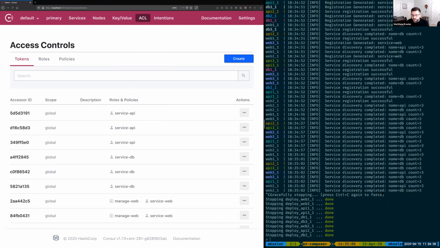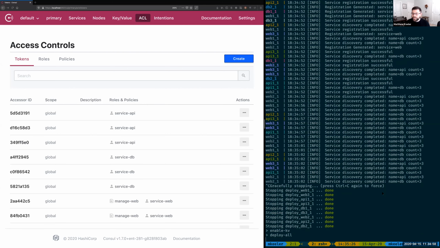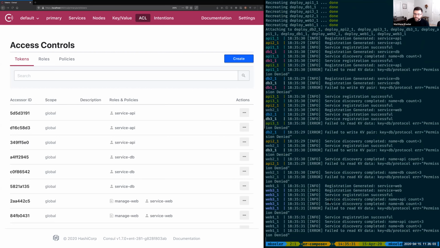But now we're going to go even further. In this scenario, we want a little extra coordination between the things that use our DB service and the DB service itself. So maybe in this case, the database service needs to advertise in the Consul KV store a particular protocol that it wants to be communicated with. And then the other services, the API and web service, need to look at that KV entry and figure out what protocol, as part of their discovery of that service.